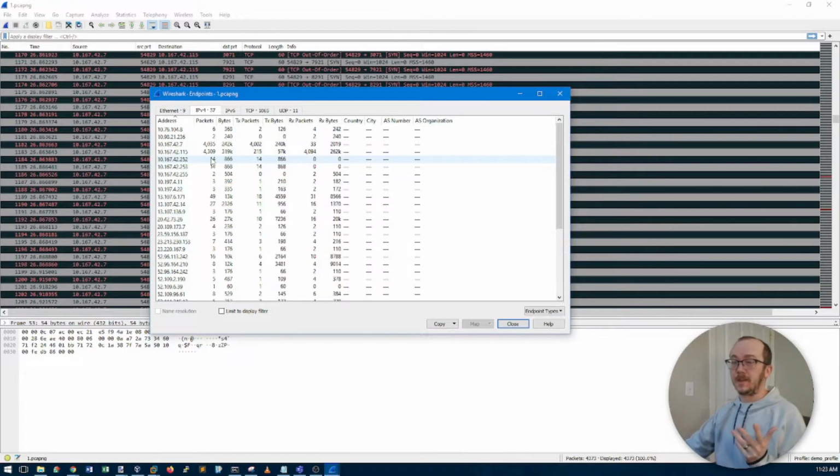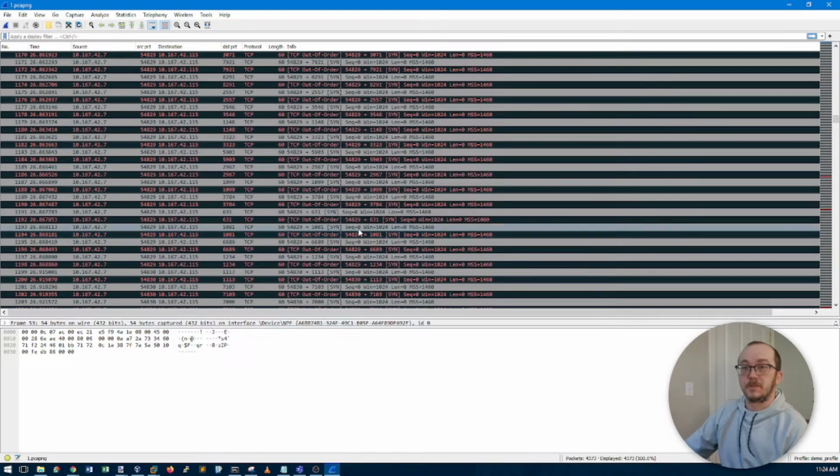That's a red flag for me, and I would document that and say, all right, I'm going to zero in, and I'm literally going to write in a notebook for myself: 42.7 is something to think about, 42.115 something to think about. At this point, I'm not jumping to any conclusions. I'm just documenting the things that are a little weird. That many packets, that's weird. You can play around in these a little bit more if you so choose. But I've found something that's weird, and so I've documented it.